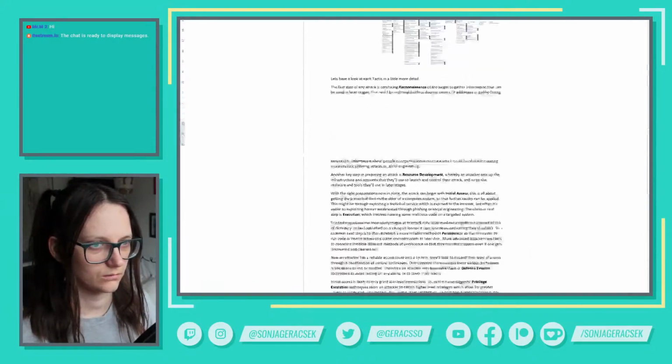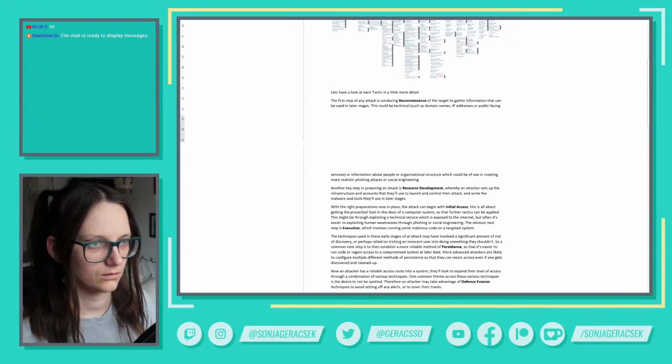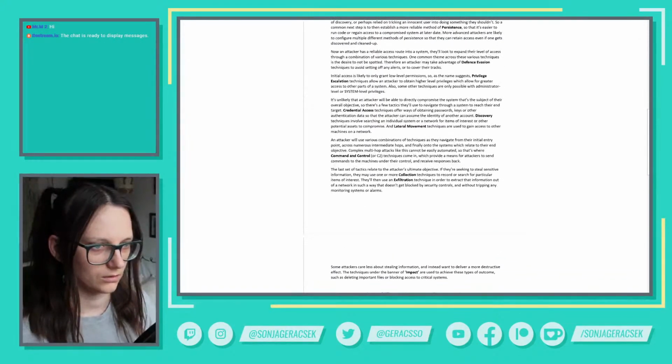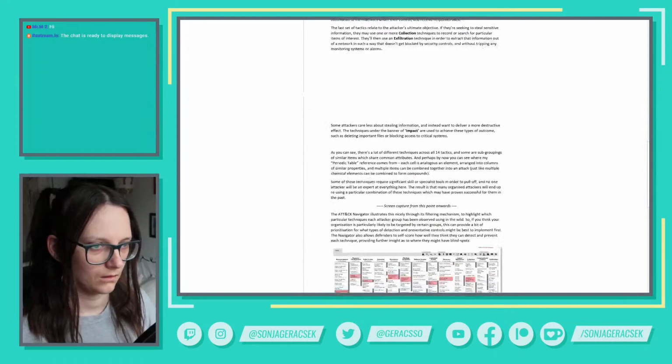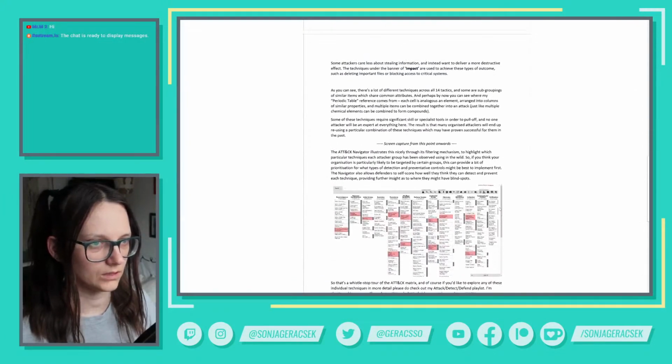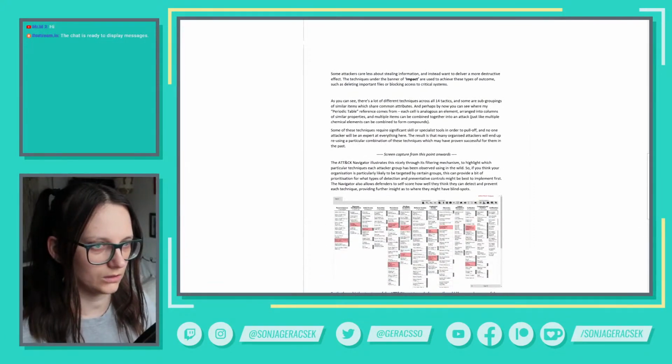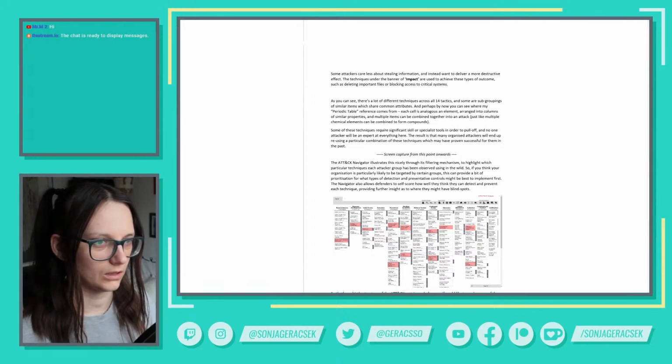Impact. Screen capture. Okay, so it has to be close to here. Some are subgroups. And perhaps by now you can see where my periodic table comes from. Okay, I think it's missing this.